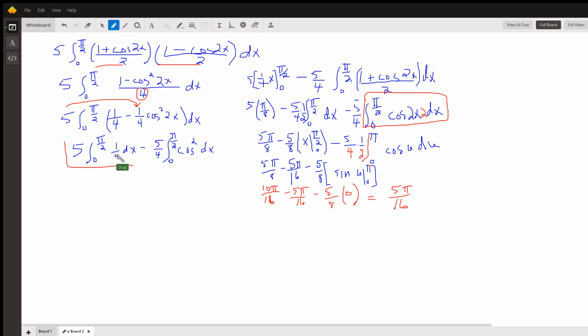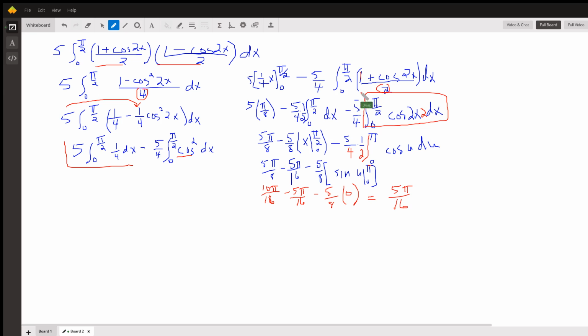So this first term is going to be easy to evaluate. That's what I've done over here. The antiderivative of 1/4 is 1/4 x. And if you just work down this way, you'll see what this becomes. This minus 5/4 definite integral from 0 to pi over 2, I've got cosine squared. I'm going to use the half angle identity again and replace this cosine squared by 1 plus the cosine of 2x over 2. Then I'm going to picture dividing this 2 into this 1. That's where I get this 1/2 right here. So minus 5/4 times 1/2.